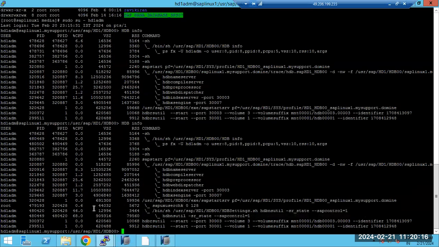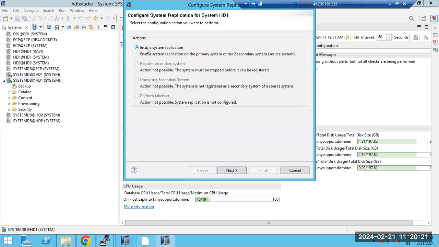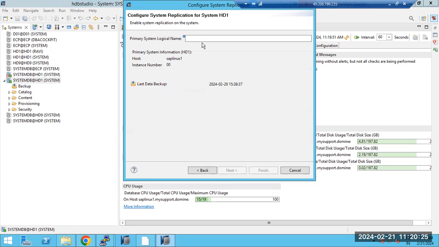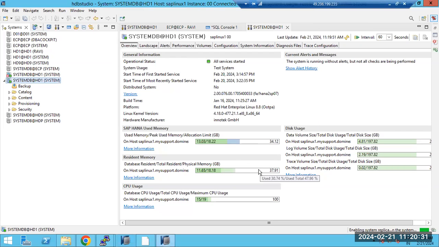Enable the system replication on the primary site. Next, a site name, site A, just A, B, something like that. Then just click on the OK button. You are enabling the replication on the primary here, right? It will enable the replication.